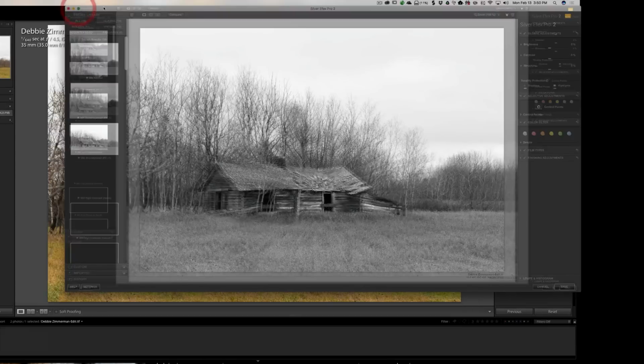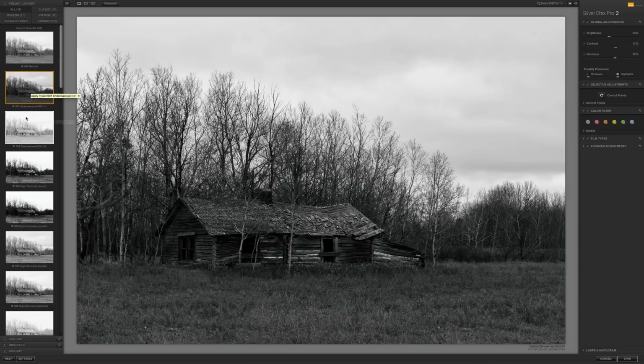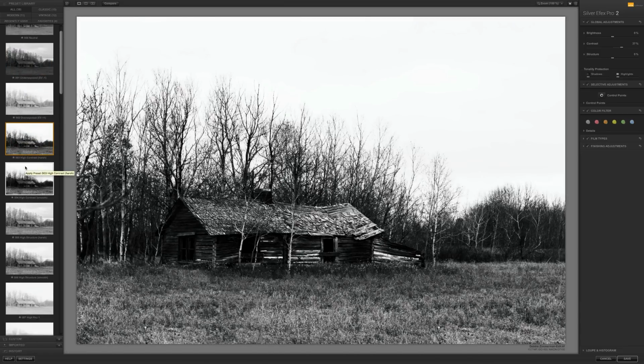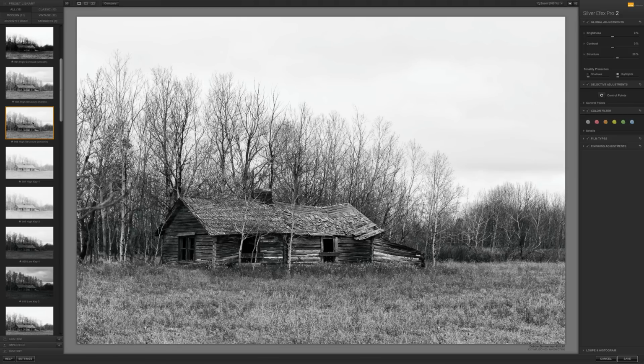And I think it gives you the last filter or preset that you might have used. And typically that's all I use in Silver Efex Pro, the presets. I rarely come over here and adjust anything myself because usually they have a lot of interesting presets that seem, at least for me, quite compelling. I kind of like that one.